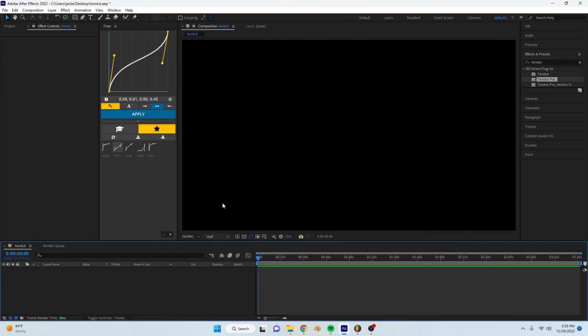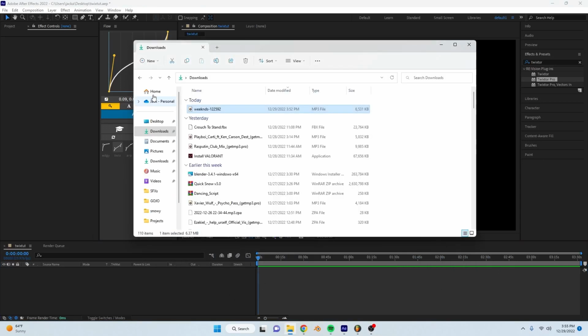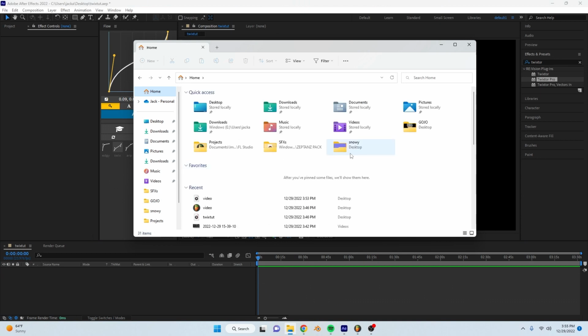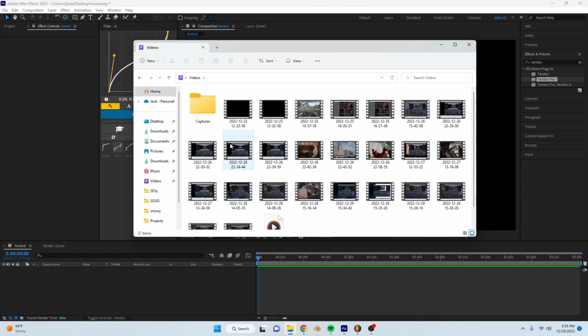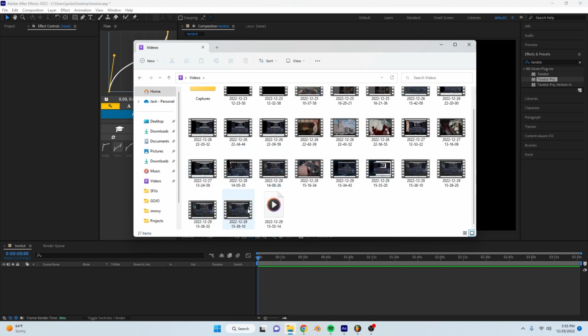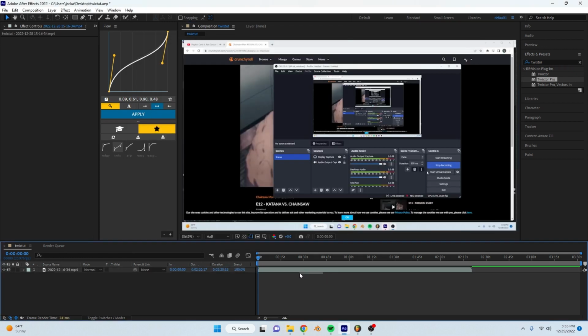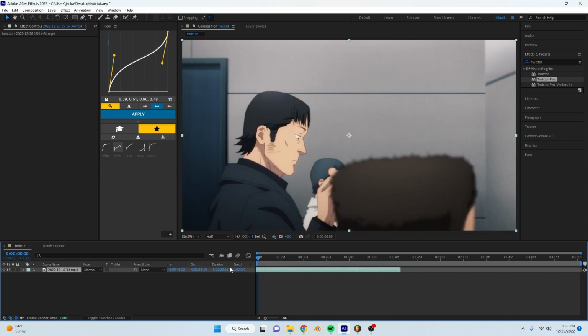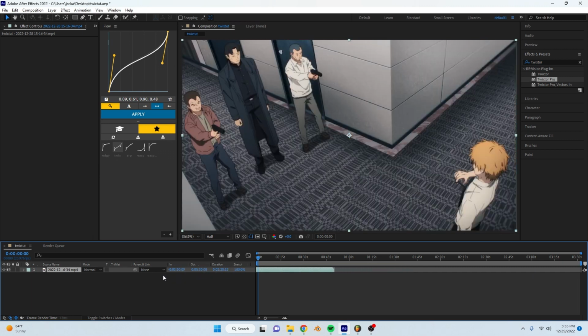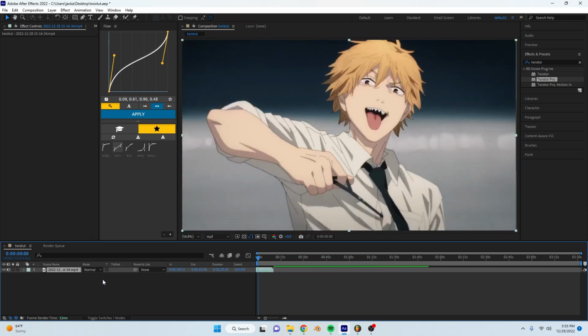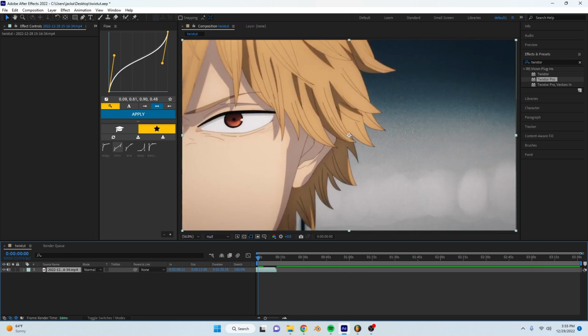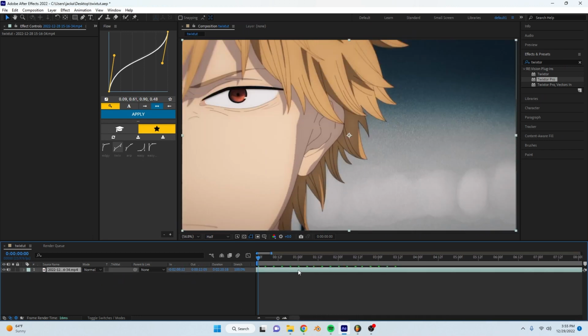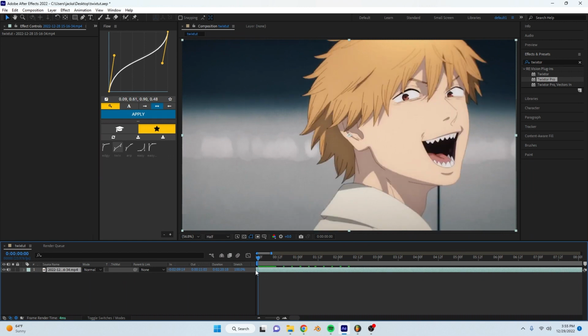Hello. I'm going to make a Twixtor tutorial real quick. I had a comment asking if I could go into further detail on how I did my Twixtor, so I'm just going to grab a random recorded clip I have here. And I'm just going to find something that would probably look pretty nice. I'm just going to zoom in a little bit so I can go frame by frame.